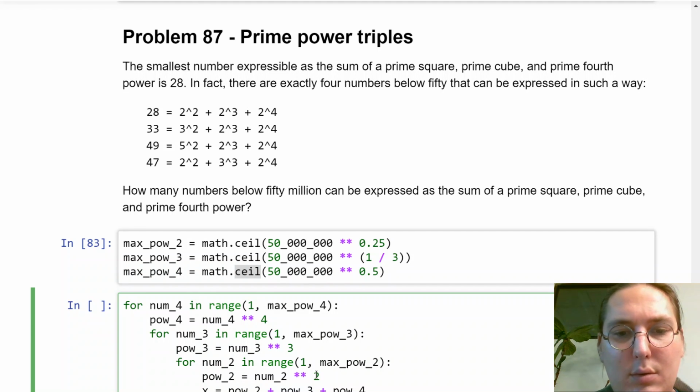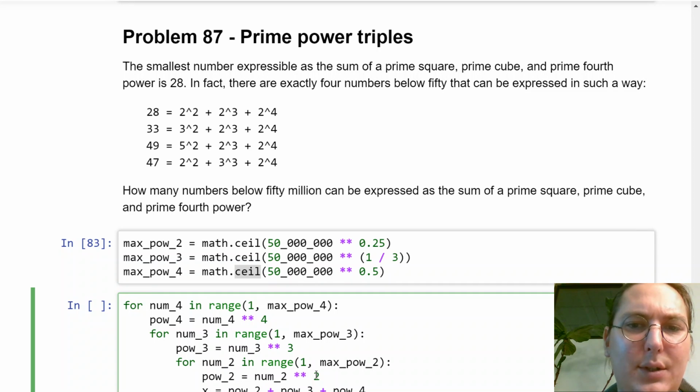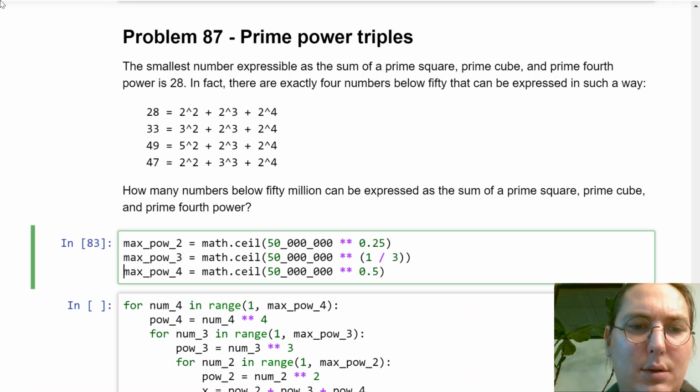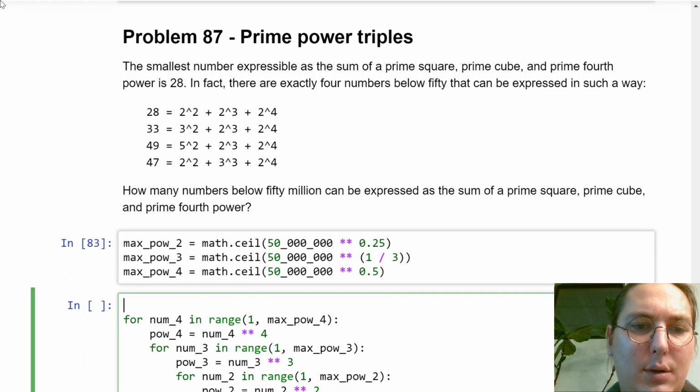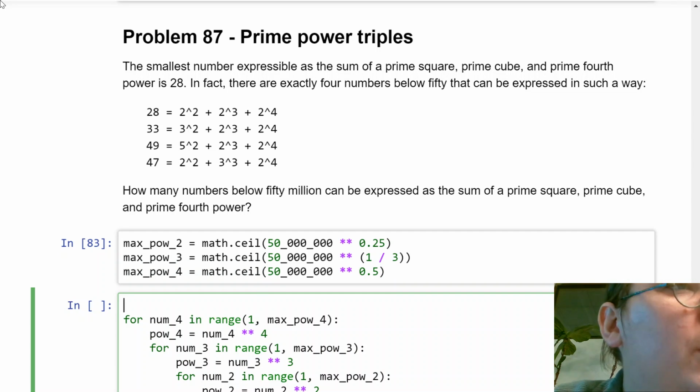I still doubt that. Maybe there is something. No, there could not be anything. They do want the number of things? Yeah, how many numbers below 50 million? So no option that 17 squared plus 53 to the third is the same as say 47 to the third and 23 squared? Is there really no possibility that something like that can happen?